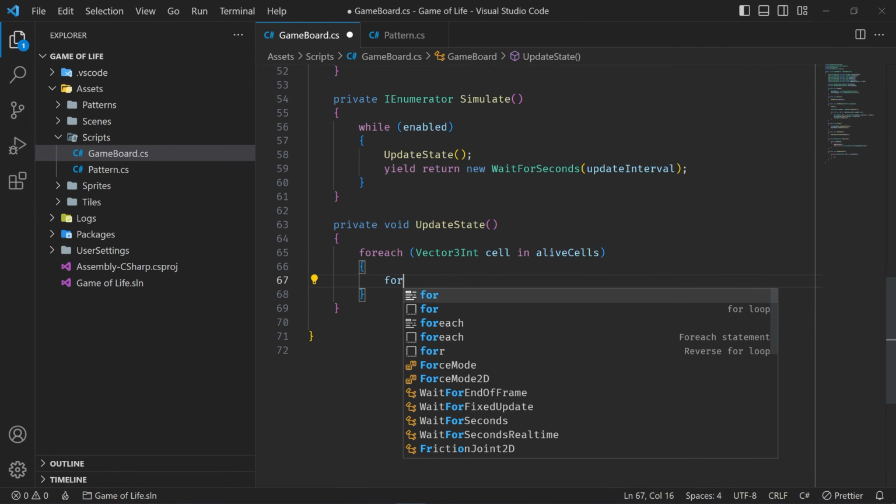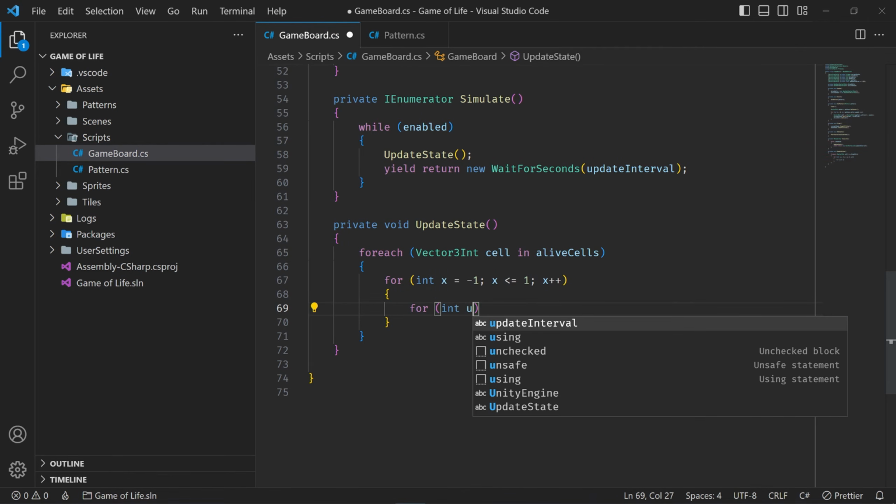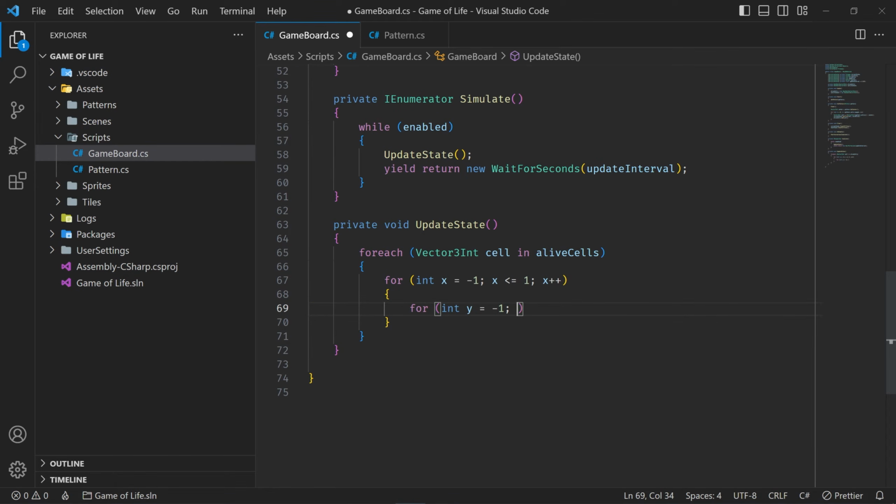So what we can do is just set up a for loop for int x equals -1, x is less than or equal to +1, x++. Make sure this is inclusive. Do the exact same thing in our other axis: y equals -1, y is less than or equal to +1, y++.